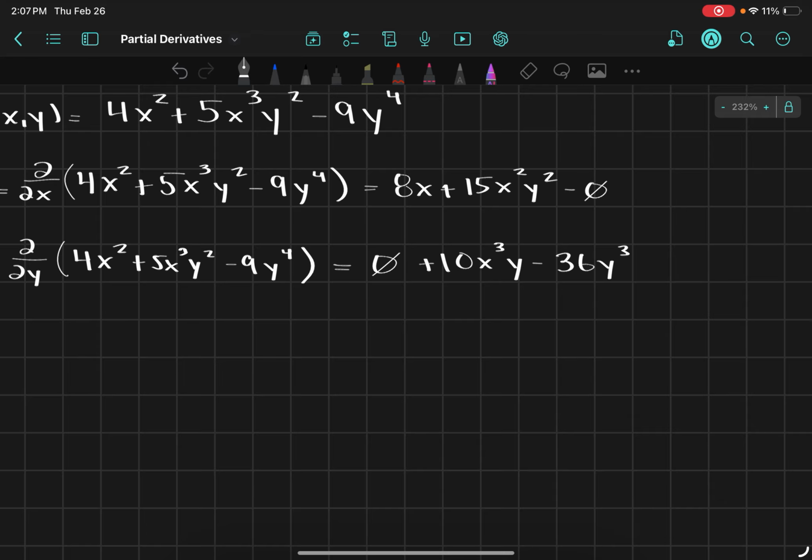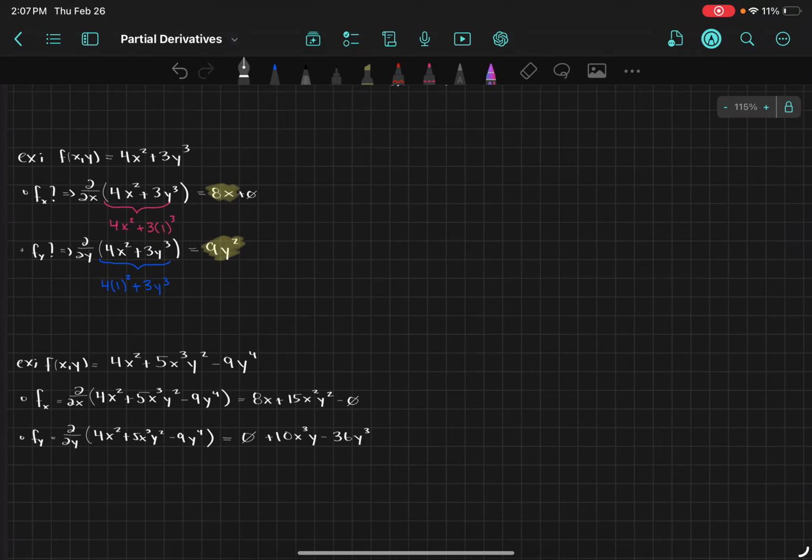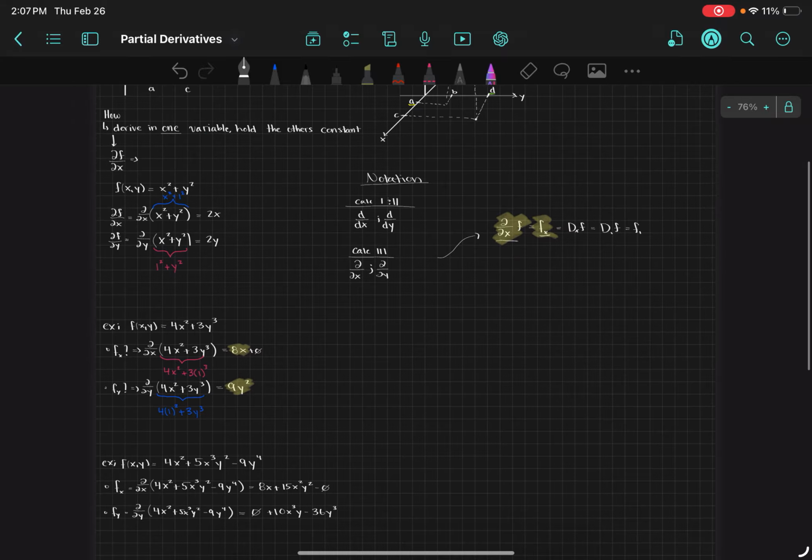Those are our partials, and we can keep going with the partials. We can take double partials wherein we have the partial of x and y. That will be for a separate video, a separate topic when we talk about the chain rule. But as for right now, that is the simple partial derivative concept, what it means conceptually on a graph.